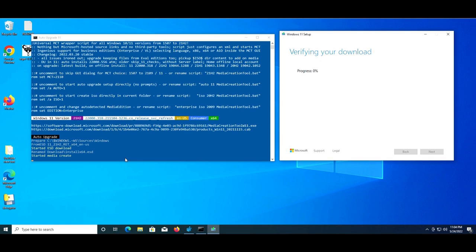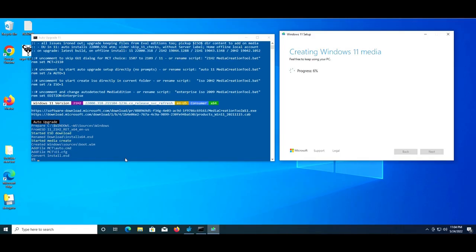It is worth reiterating, by the way, that this script operates in a completely automatic fashion, meaning there is absolutely no need for any manual intervention on your part. Your sole responsibility is simply to wait for its processes to complete. So let us now continue to wait for a little while longer, and then we will be able to thoroughly check and evaluate the final result. And as you can clearly perceive here on the screen, the script is currently indicating a progress of 8% for the convert install.esd operation, which means our continued patience is required as we await its full completion.